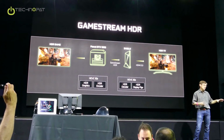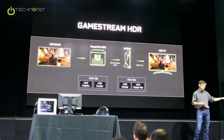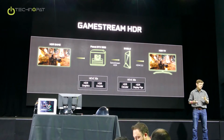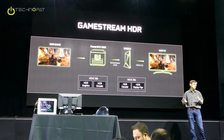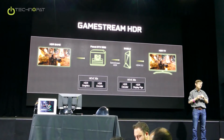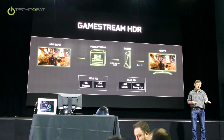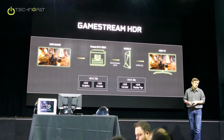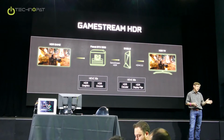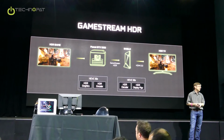We can basically, on your GameStream enabled PC, wherever it is in your house, fire up that HDR game through GameStream. It'll ship it over to the Shield device. Shield device will decode it, and then you've got that awesome experience on your TV with no requirement to have sort of a 50-foot cable from your TV to wherever your PC is. So this is coming this summer. We'll have a new GameStream release that will enable HDR support with GameStream for the first time. So with 1080 plus Shield, you've got a full solution for HDR TV sets.